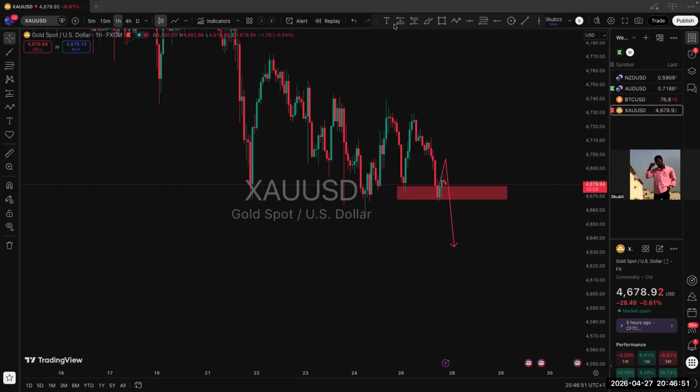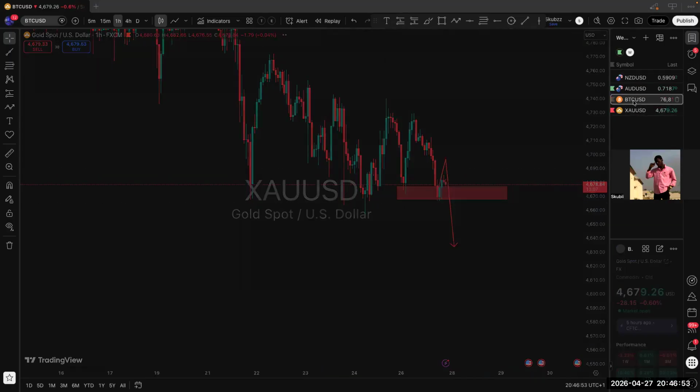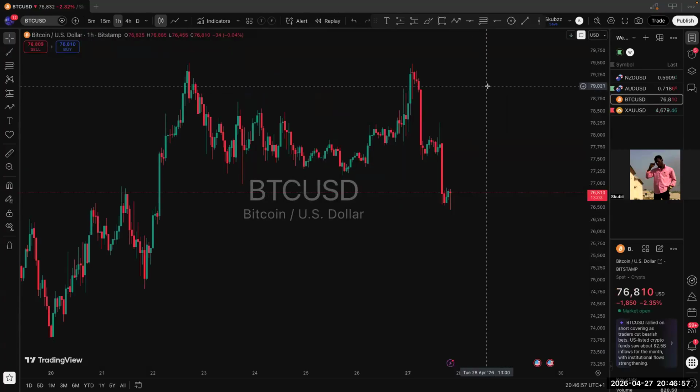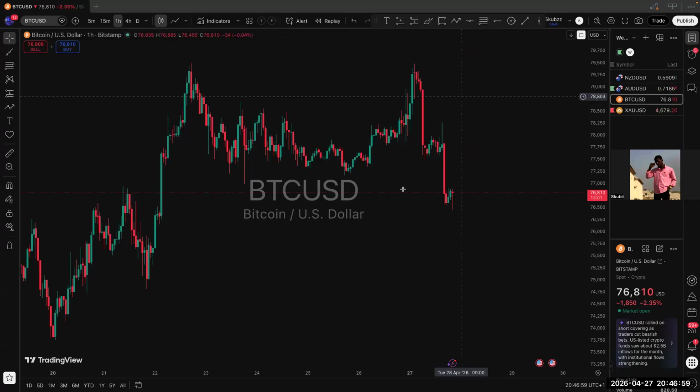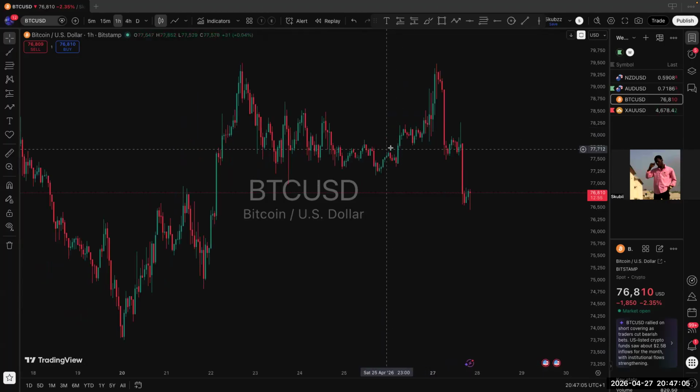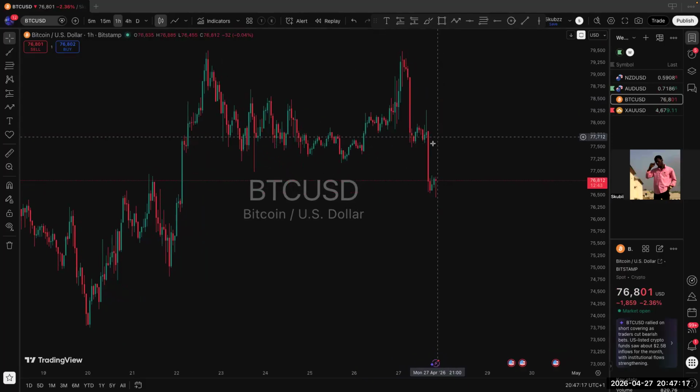Now, the last pair I have here is BTC. There was this analysis we had on BTC over the weekend. Let me see, did it even play out? What did we even have on BTC over the weekend? Let's see. I think we're looking at price breaking above somewhere here. That was on Saturday, yes. I think it was on Friday in the evening. Yes, somewhere around there, we're looking at price breaking above. Yeah, but then currently price has broken below.